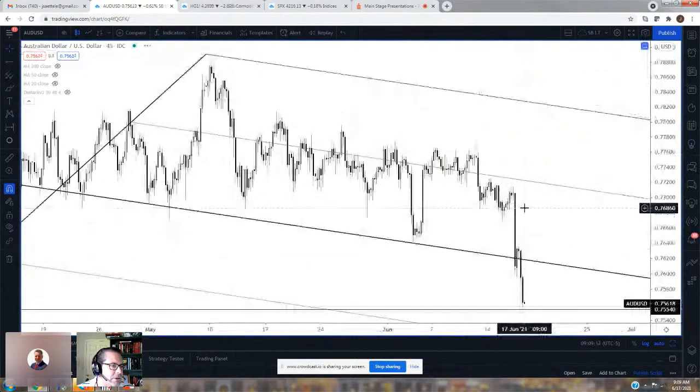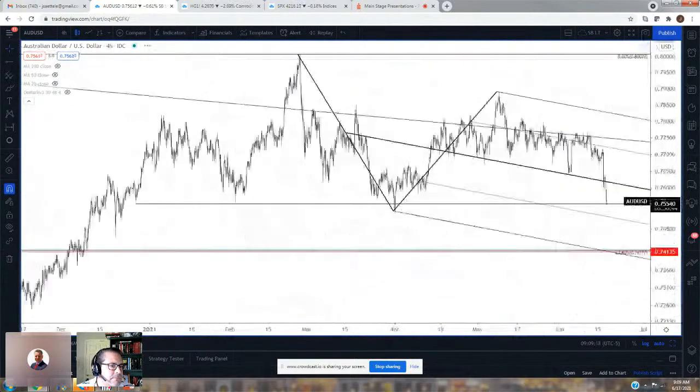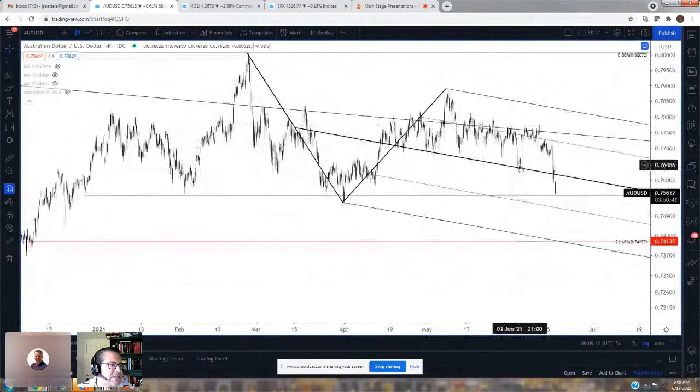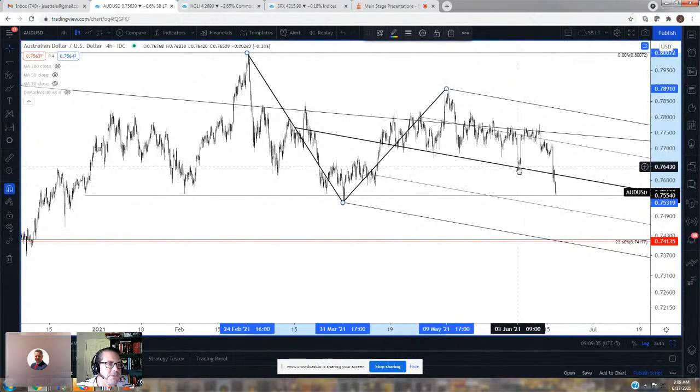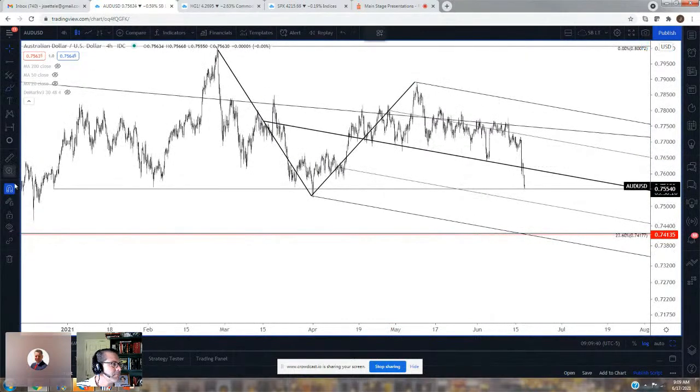Let's even go to a four-hour chart. So we hit that center line here. That was on June 3rd. So that means it was confirmed, right? Now we broke it today. If at some point over the next few days we'll probably take out this low, right? And then we get a bounce, and then this becomes resistance because it used to be support. This is actually a great example. So come here, then you're looking to sell back at the center line because, again, it was support.